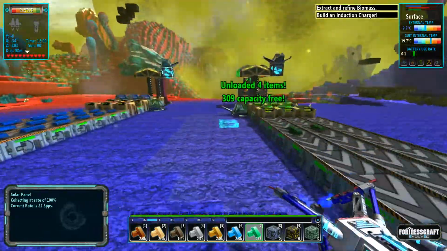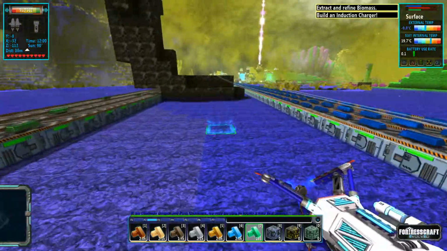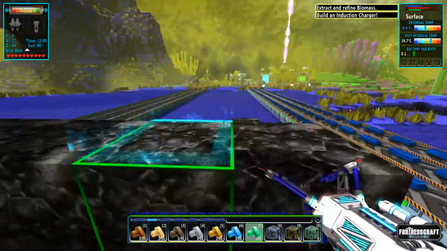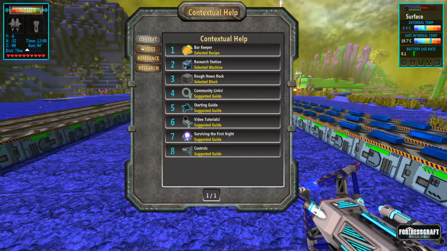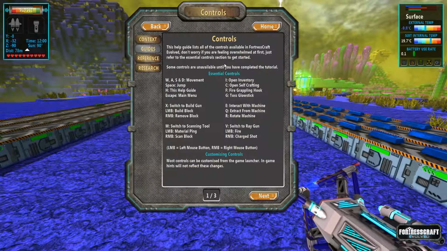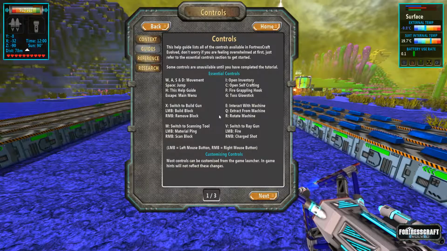Yeah, there's no way I'm getting up to the top of that. I need my jetpack. I've actually got a torch. I don't think I've ever turned my torch on. I don't think I know the command for the torch. Guides, controls. I've just been using glow sticks everywhere.